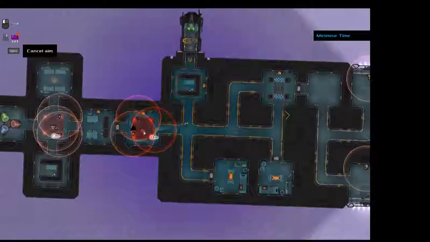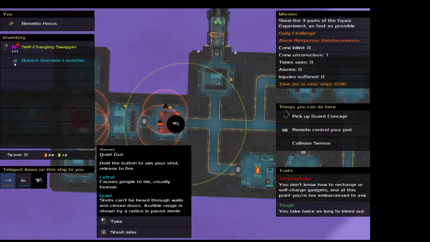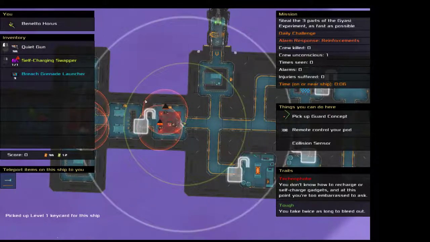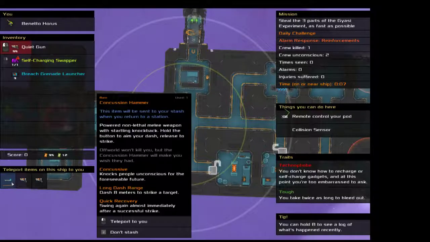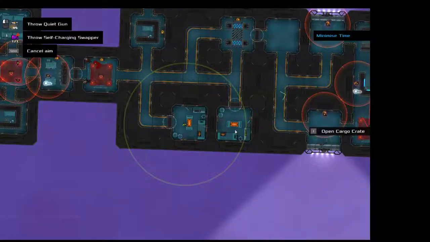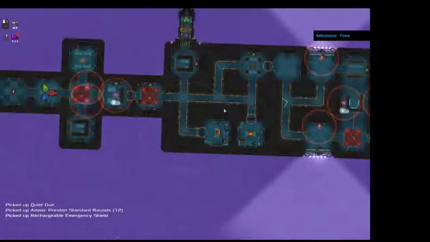So I'm just going to clunk that guy, and autopath over there, and shoot the gun. I'll take this while I'm at it. Shoot the gun at that guy, and then just let myself walk. I am going to grab this cargo crate. It's a tiny bit out of the way, but not meaningfully out of the way. That could be useful.